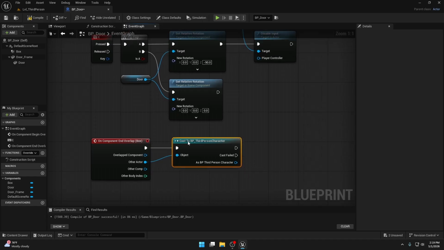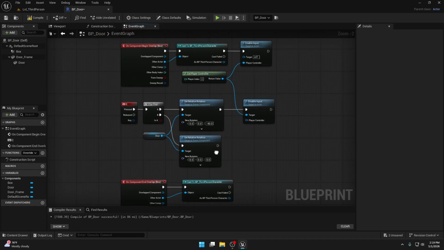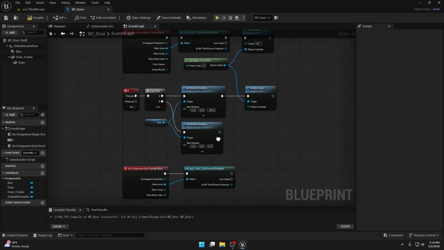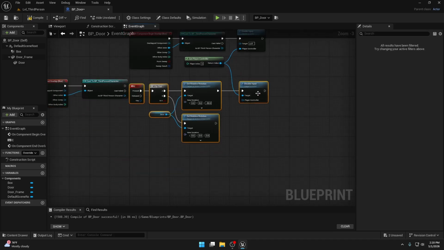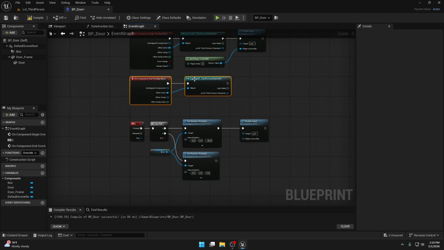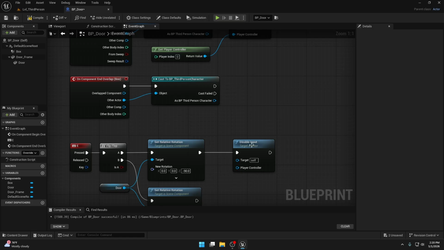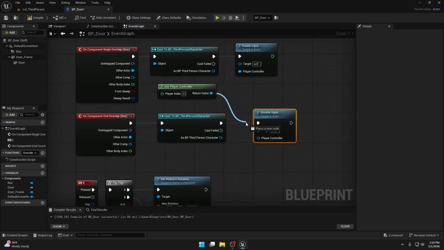Here we go. And I think I'm going to put it over and drag it down a little bit. Let me disconnect this one for a few moments and disable input. So I think I'm going to have a disable input over here rather than there. Let me drag this one, and this one is going to be player controller.